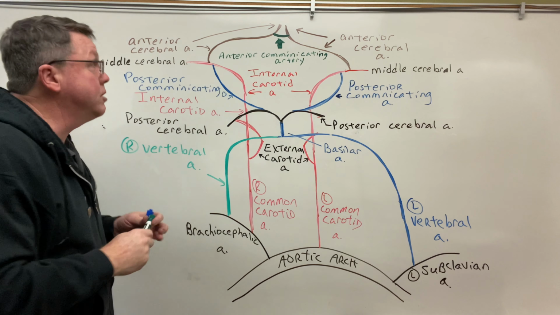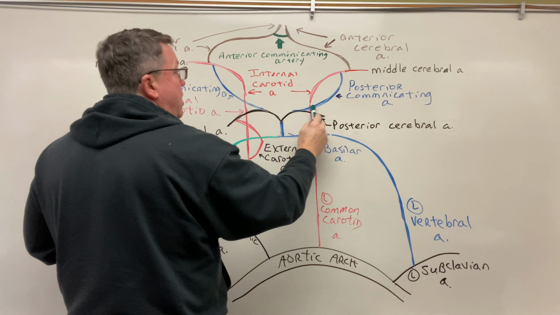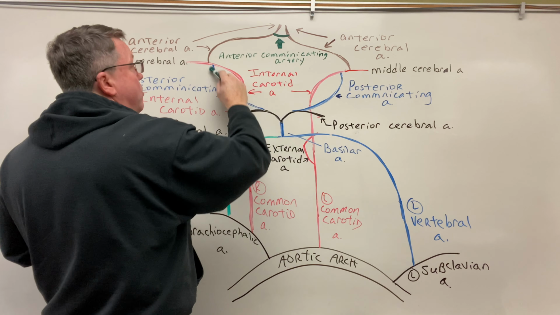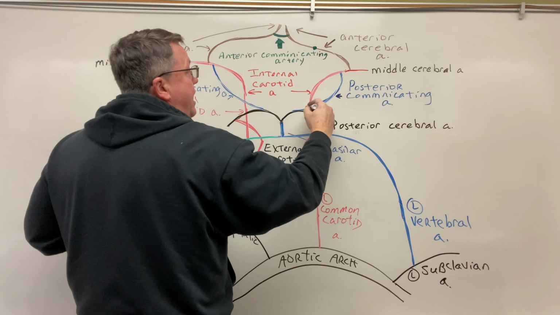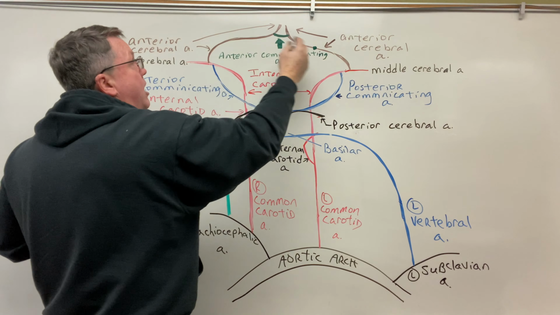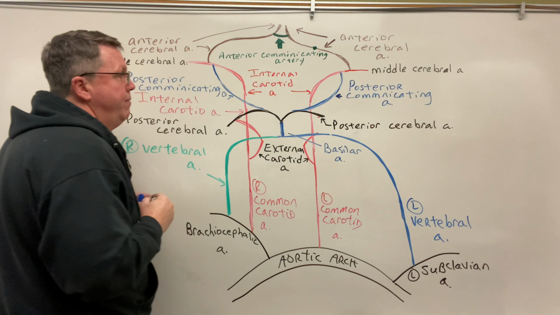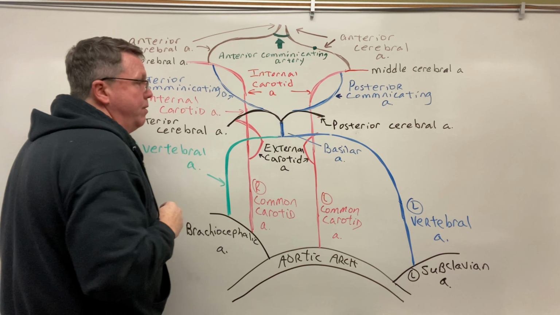So just to make sure we know what it is, right? See how it's kind of making a circle here? All of this, it's making a circle. So if I were to have like a stroke right here, I could actually get blood still through several areas from here because of the fact that it could go around that area. So this is my circle of Willis that's going through right here. And again, it's at the base of the brain.